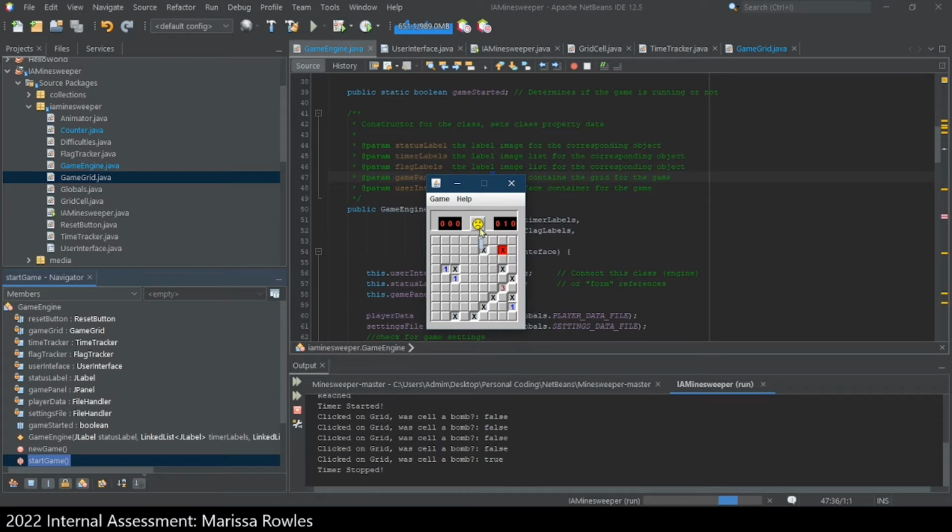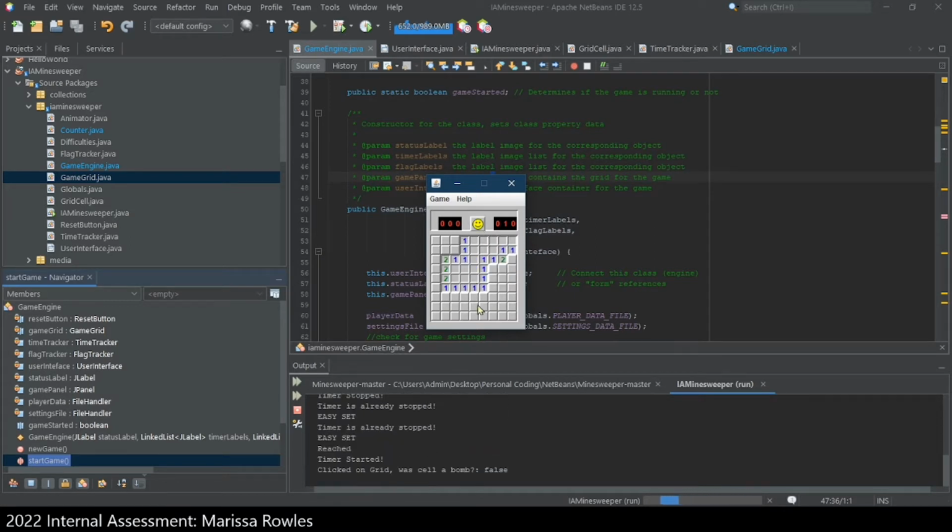I have hit a bomb, so let me reload the game. Like the regular Minesweeper, once you hit a blank spot, all neighboring blank spots are revealed until a border of cells that have detected a neighboring bomb is generated. Now, you can flag objects, and this will tell you where these bombs are. And as you can see, it works just fine in this manner.